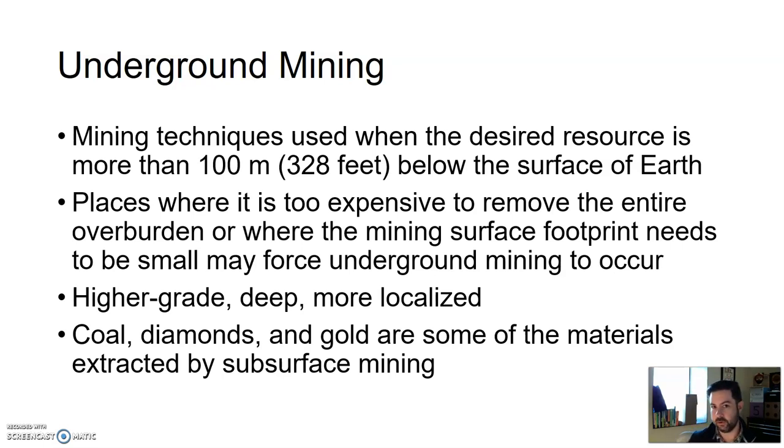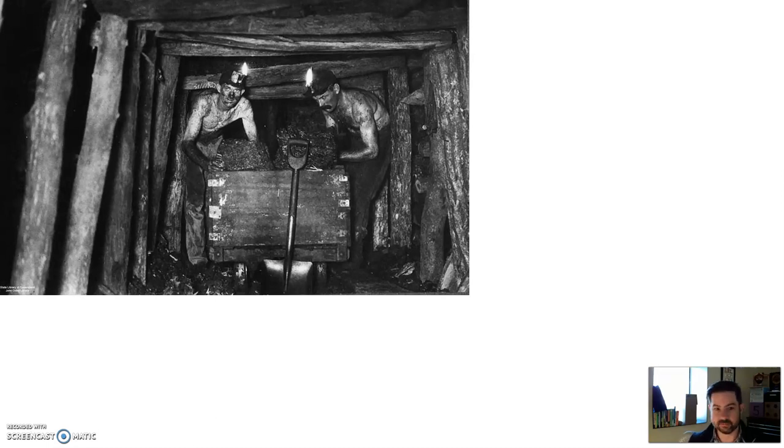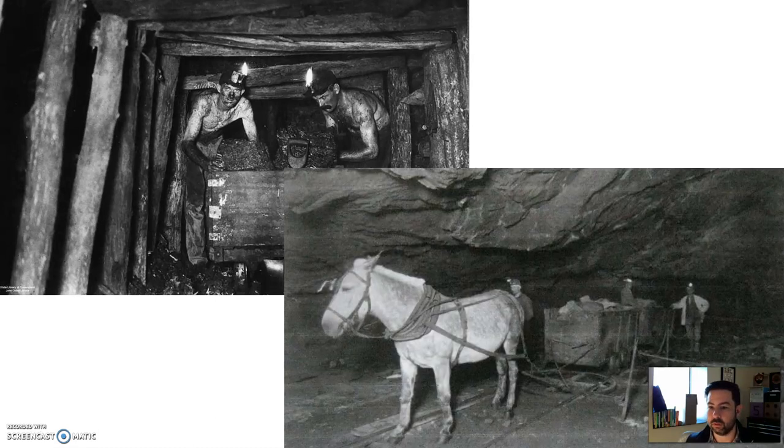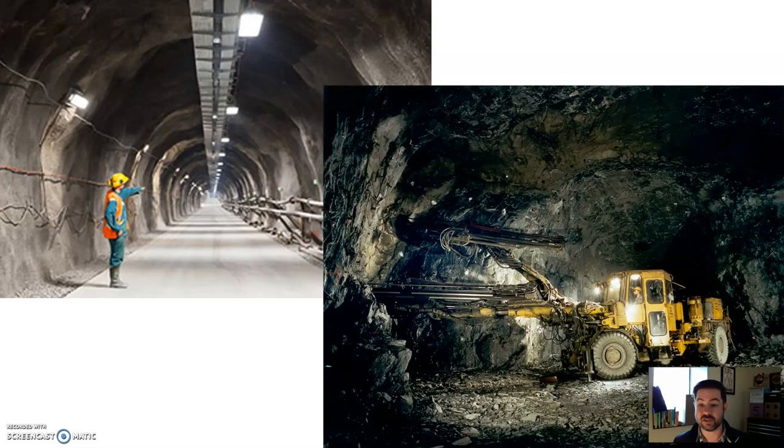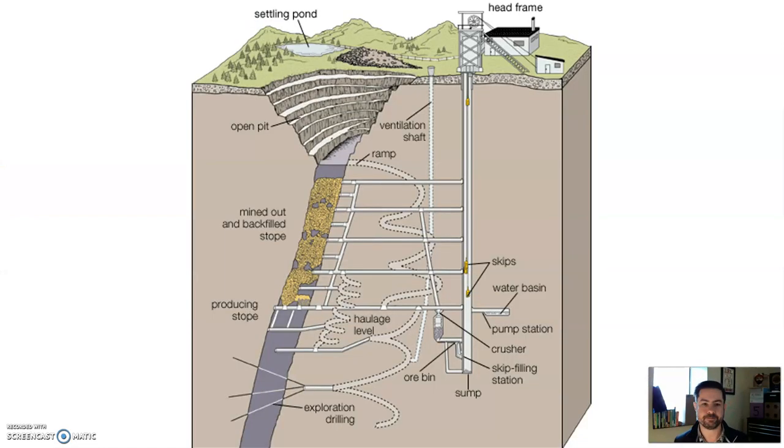Now, when we think of underground mining, a lot of people, this is what they think of. All right? Guys down underground, all dirty, digging up coal and whatnot. Well, yes, historically, that may have been what it looked like. Nowadays, it's big tunnels, air ventilation, big machines that can get down there. It's still dangerous. I mean, there's still issues that happen, and we'll look at that in lab. But it's very much not what people have in mind when they think of underground mining.